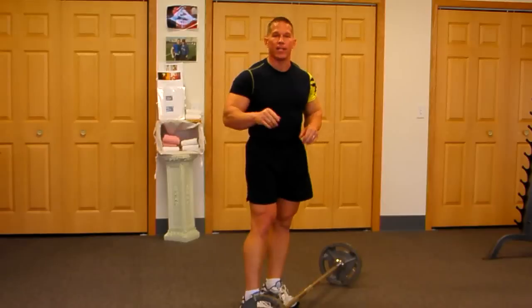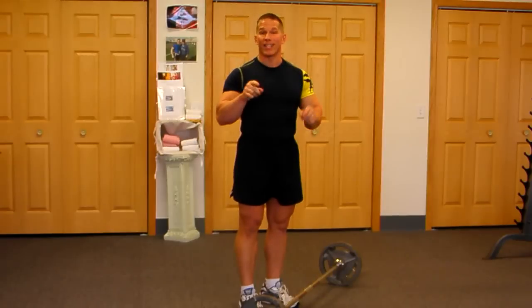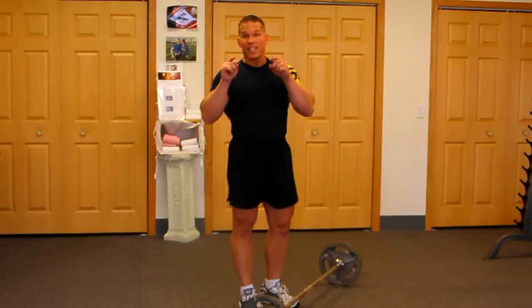Tell you what — it's the hang clean. H-A-N-G slash C-L-E-A-N. It's the hang clean flip. Focus on this one, master it. I'm telling you, you're really going to feel those shoulders grow and see them grow within a couple of weeks. It's a great, unique movement that really confuses the shoulder muscles and gives them tensions they haven't had before. All right, there you go — there's our exercise of the week. Now go grow.